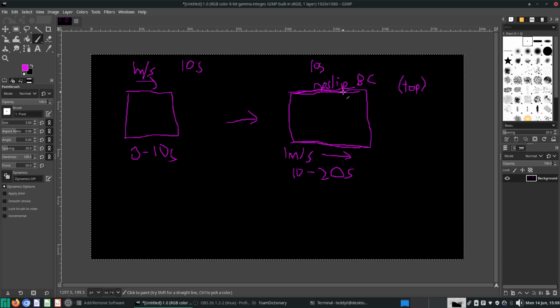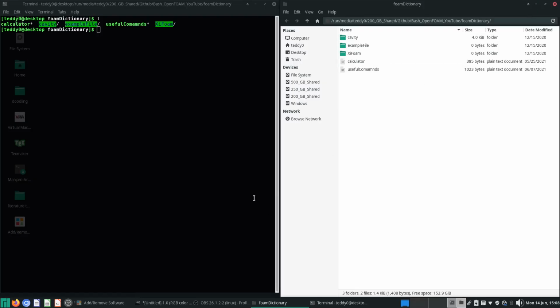Maybe you call this the top side. This will not be moving anymore, and this bottom side will now start to move. So that's the aim of what we are trying to do here. And we're trying to use some bash scripts to get everything done.